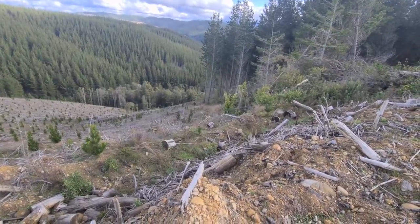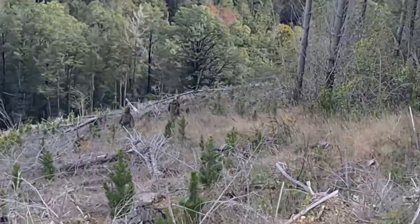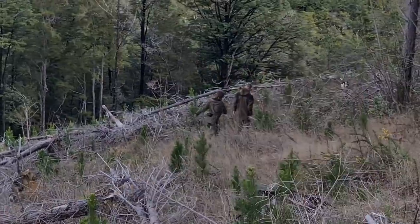Cole and Jake have taken the dogs down to the gully and the wind is coming straight up towards us here, which is just perfect. So they're walking them down. It's a good place to get onto something. Hopefully they're going to go around this bit of cut over here.